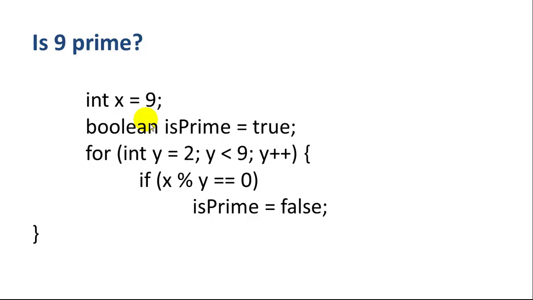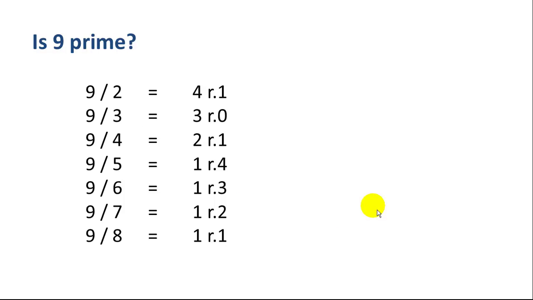Let's write a program here. Let's look at a simple block of code to determine if 9 is prime. So we can say int x equals 9. We declare an integer value x equal to 9. We're going to have a boolean value isPrime, and we're going to initialize that to true. And then we're going to check for each of the values 2 through 9. So we have a simple for loop here. Inside that for loop, we're going to check if x, which is 9, mod y, each of these values one at a time, equals 0, then isPrime is false. So isPrime is just a flag. We set that flag to true, and then if we find some evidence to the contrary, then we set it to false.